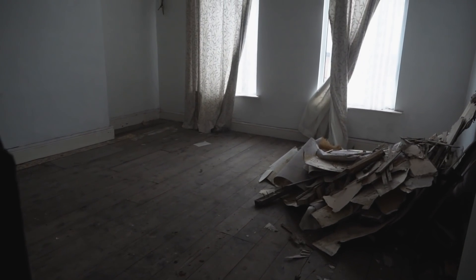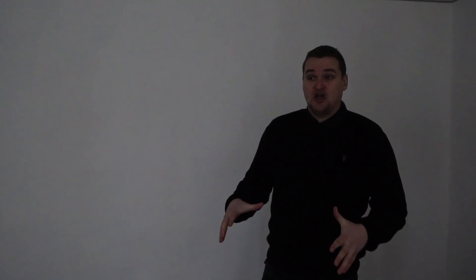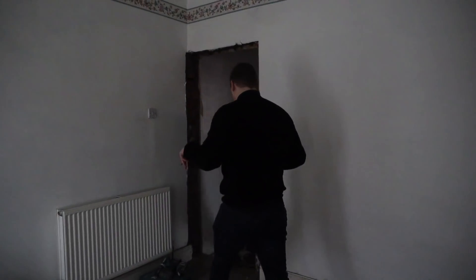So initially when this property was bought, I was thinking that we might be able to have an ensuite in this room. However, it's become apparent — the builders have told me — that's not really possible. The reason is the waste, in other words the drainage, has to go out the back. To have a waste pipe going from this room to the back means the pipes would have to go through the stairs and through the lounge — it's really not ideal. So this room is going to have an off-suite, and the off-suite is going to be through here.